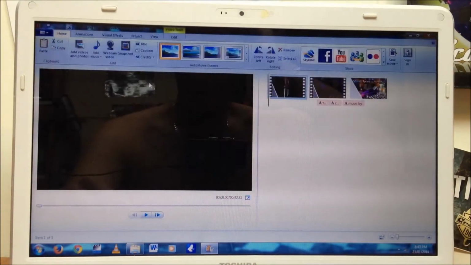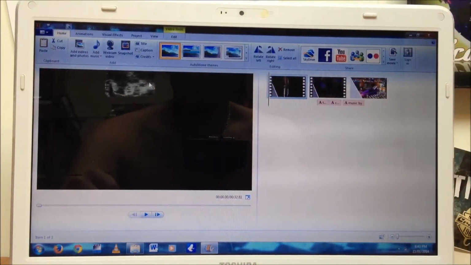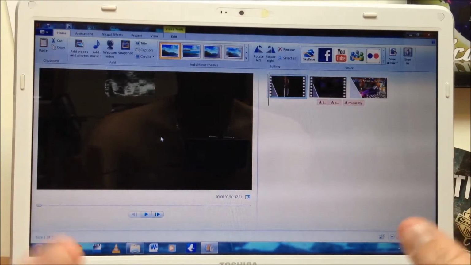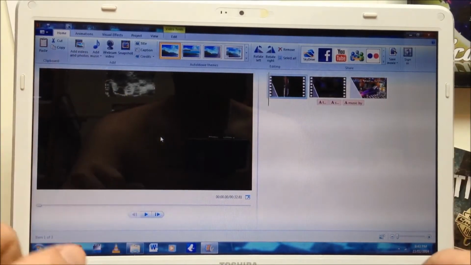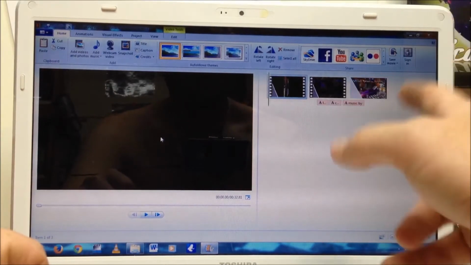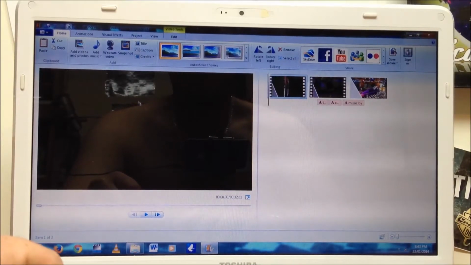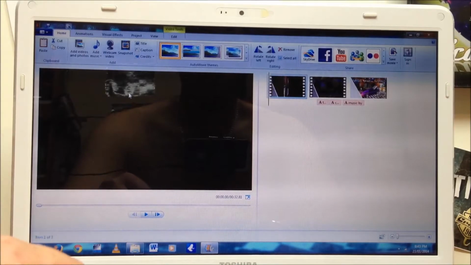I've already got a template set up for Movie Maker with my intro, so I don't have to waste your guys' time doing all that. Alright, so this is Windows Live Movie Maker guys. It's a pretty basic setup. Screen on the left shows you what your movie's going to look like. Screen on the right, you can add in videos, photos, music to edit them, and all your basic tools up the top, which we'll run through in a minute.